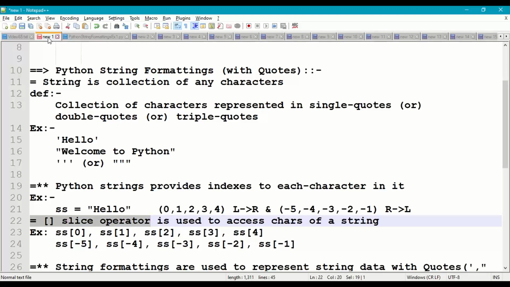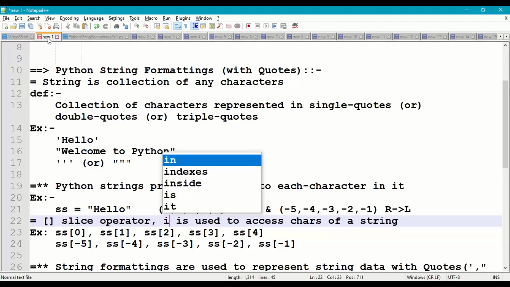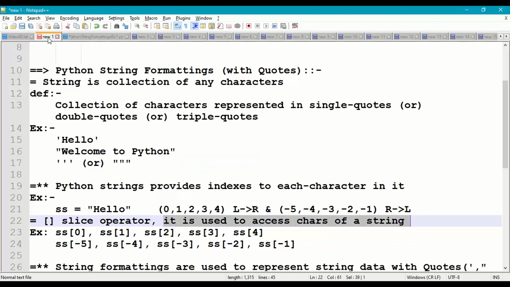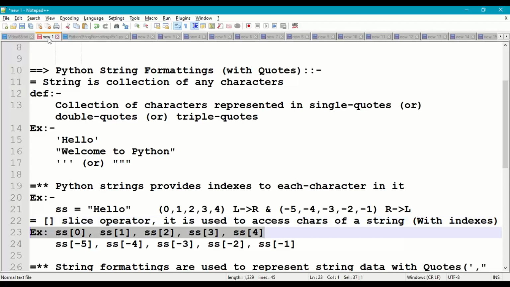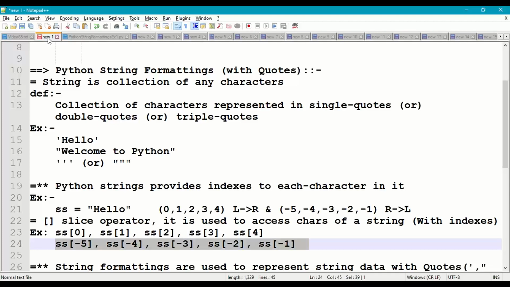The slice operator is used to access individual characters of a string using indexes. For that we have to pass indexes. Example, ss[0], ss[1], ss[2], ss[3], ss[4], or ss[-5], ss[-4], ss[-3], ss[-2], ss[-1].